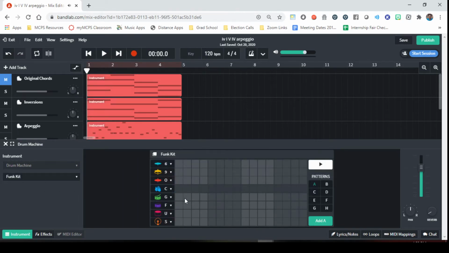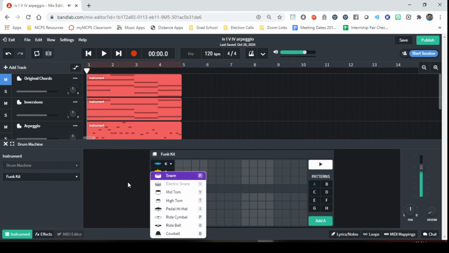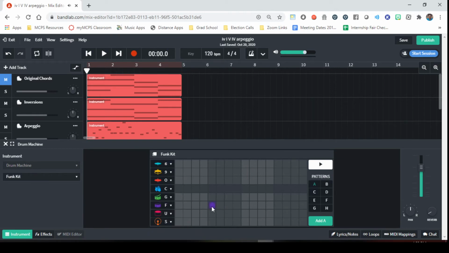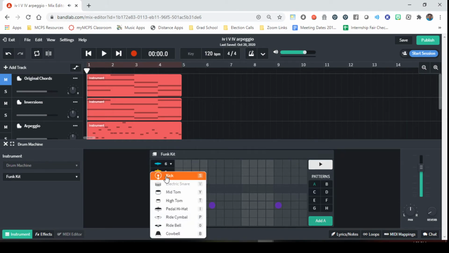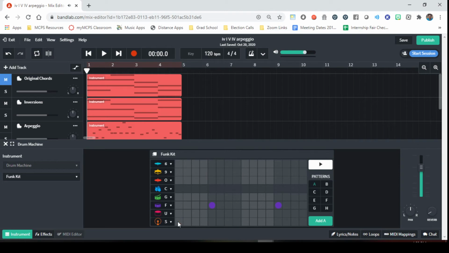So you can change which instruments are which. You also don't have to use all of them. I do want a snare, I want those on 2 and 4. I think this is my kick. There it is. And what's nice is they have these letters here, so you can mess around with it.